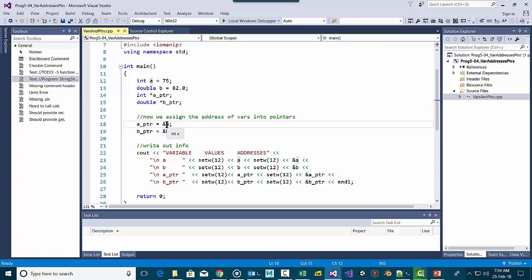This is going to put the address of A into A pointer. Then here we're going to display A and its address, and then B and its address. And then we're going to display A pointer and its address, and then B pointer and its address.